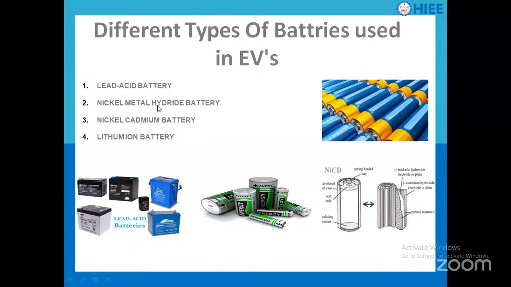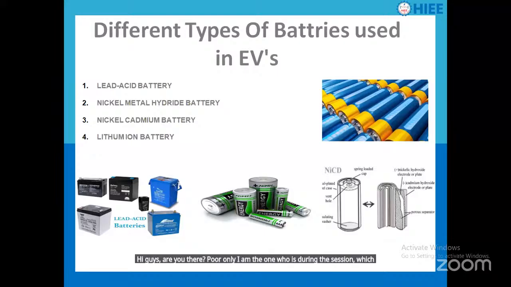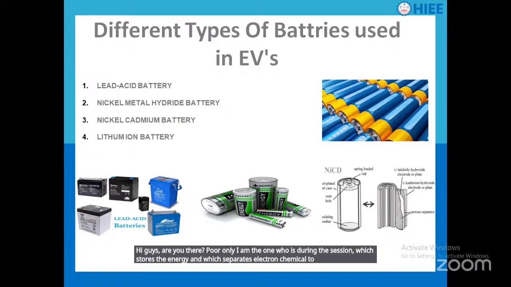What is the working principle of a battery, Andy? Hi guys, are you there? Or am I the only one in the session? A battery stores the energy and separates electrons, chemical to electrical, chemical to electrical. That is the conversion principle. If I am not wrong, what is the working principle?